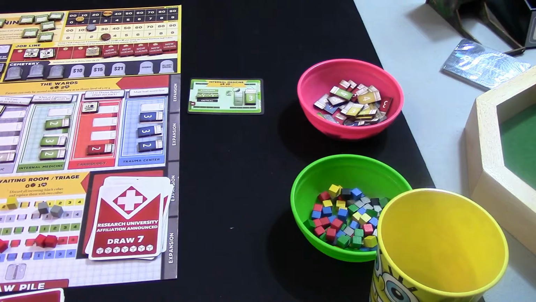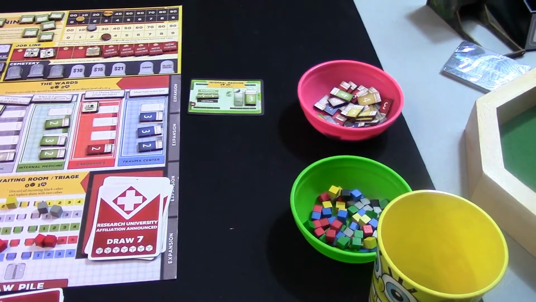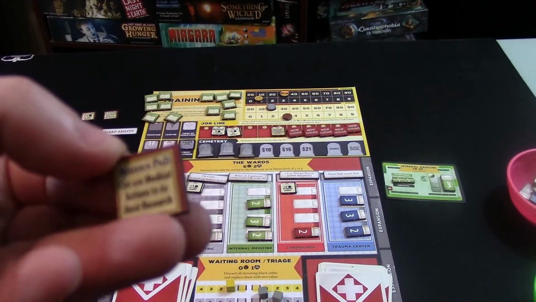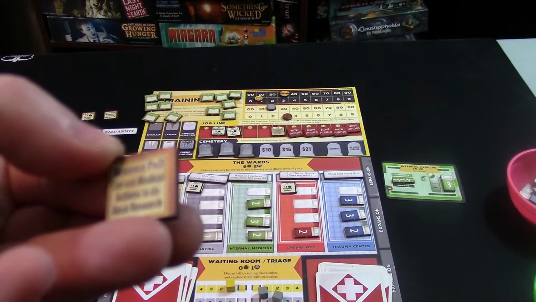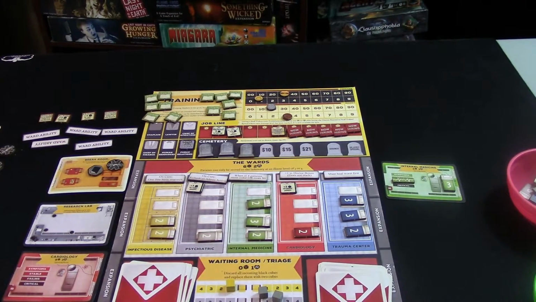Why don't we do this? Dr. Bunsen will take it and use it to do a research action. So what she's going to do is research another skill. Boom. Okay. Research PhD can use medical actions to do basic research. We've had that one before. So I'm trying to get us some skills out there. Alright, that's all our actions.